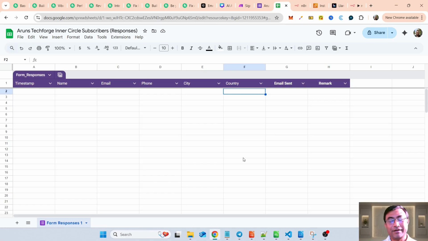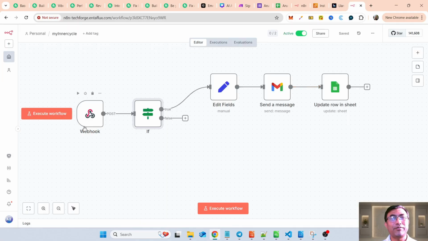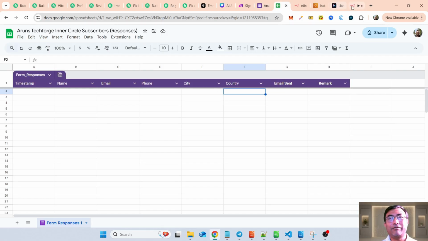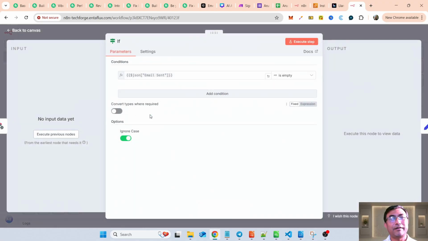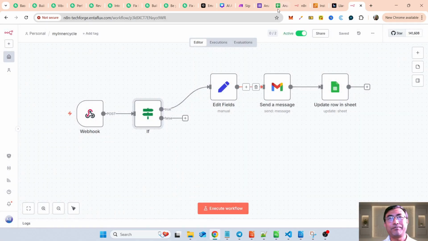Then the n8n workflow will run because it is listening to a webhook, and it will check if this email sent field is empty.